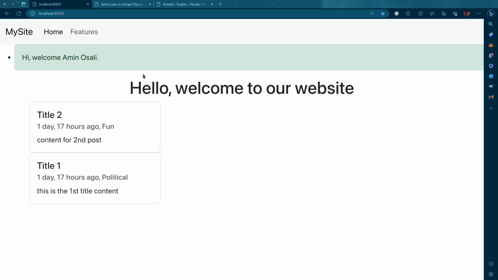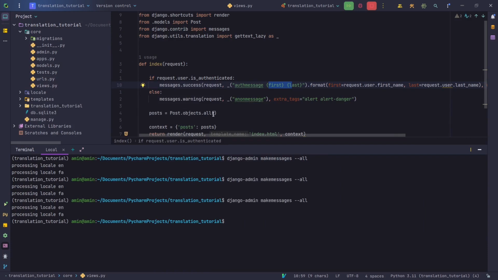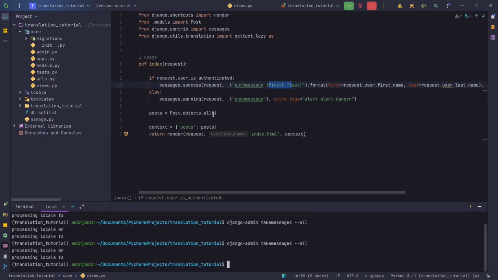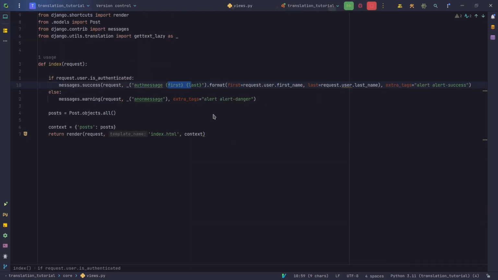So let's just do things somewhat stylish here. I'm gonna add some dropdown here, and when we hit it, it would show our languages and we would select from them. So let's get back to our code. Let me minimize all of this.